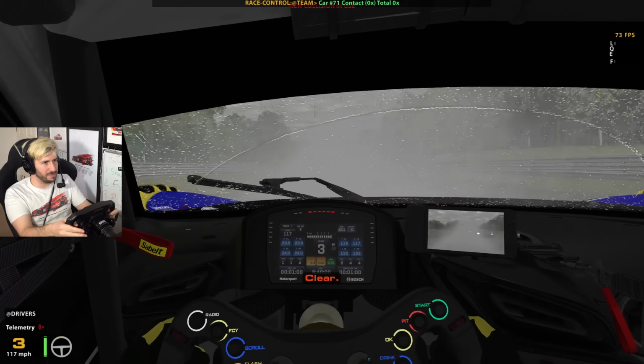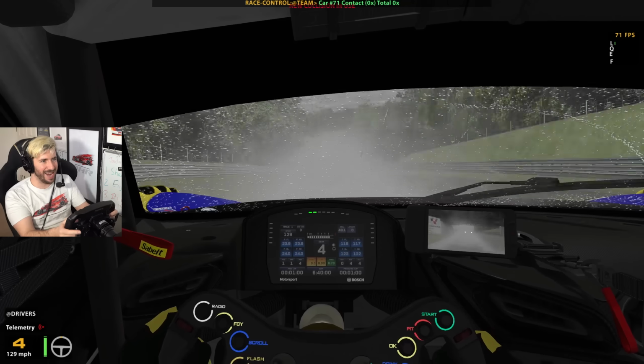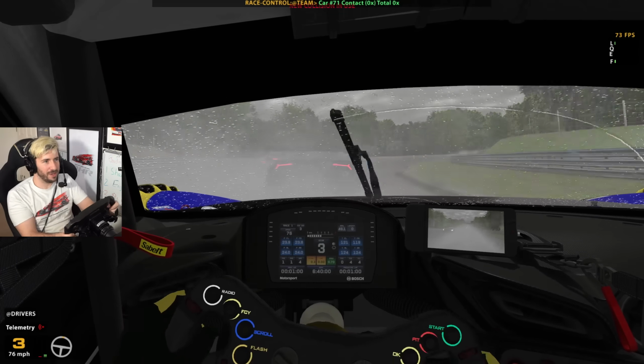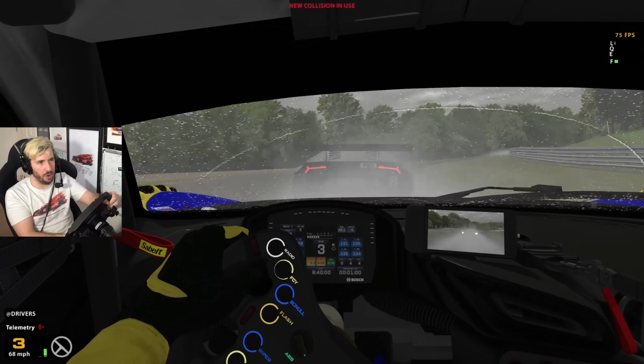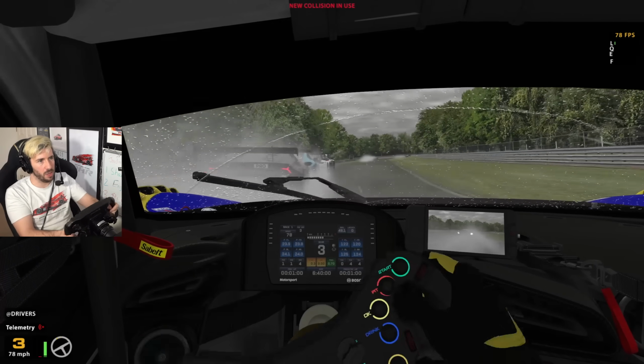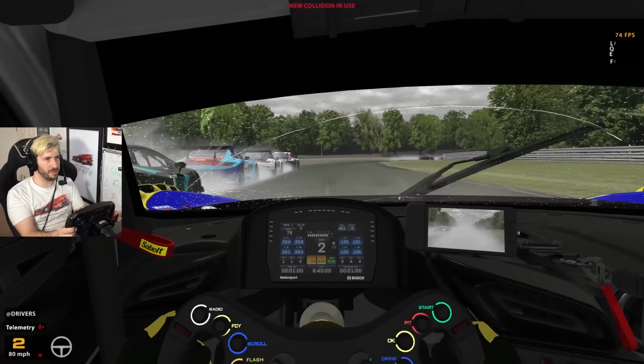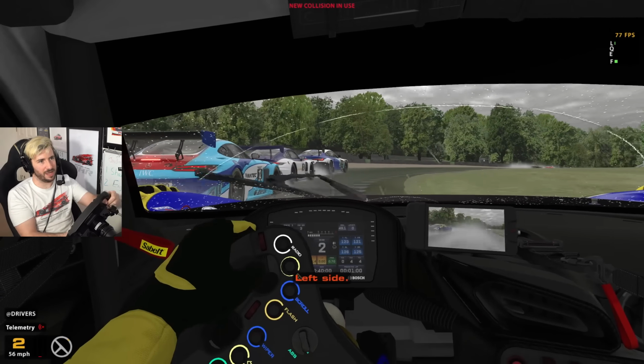And now into... I can't see anything. I can't... It's so good, this spray, man. I got the inside. Brake off line a bit. Use that ABS. ABS is quite good in the wet, as long as you're going in a straight line and not going over standing water. Can we lunge something up the inside here? Oh, I'm going to give it a go.